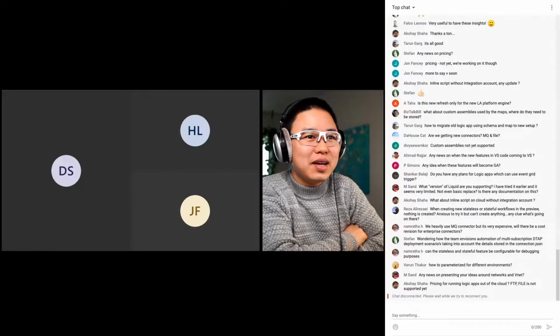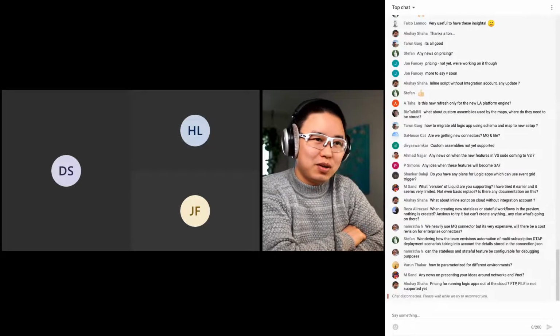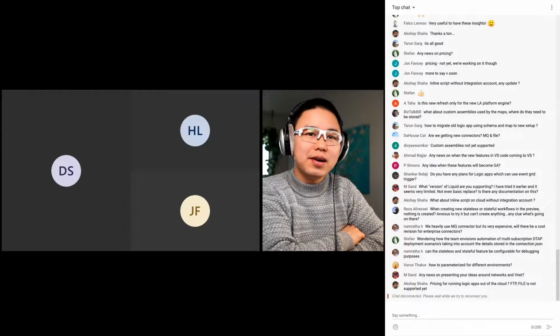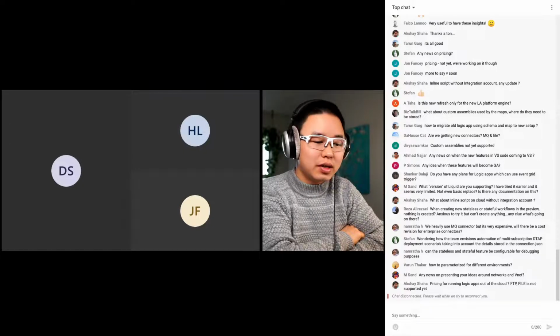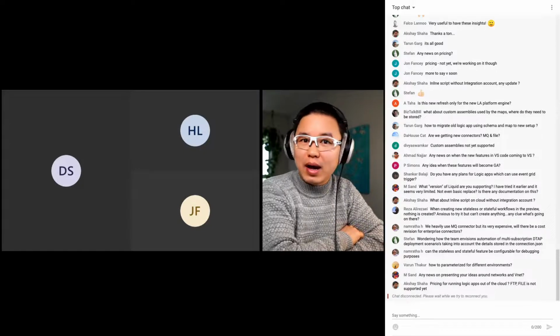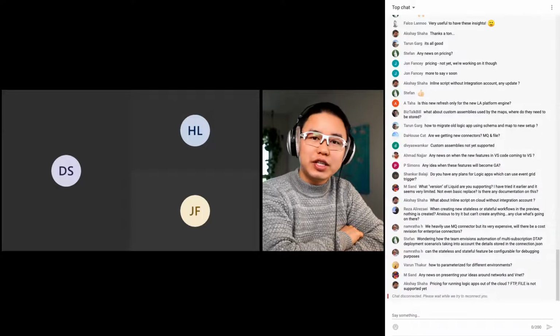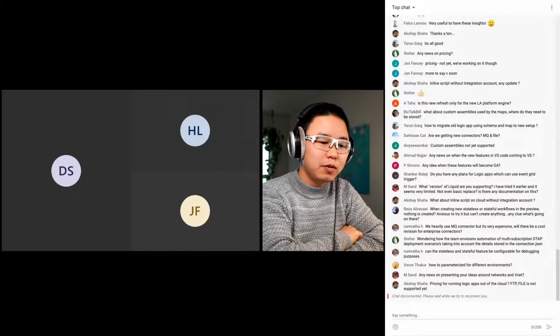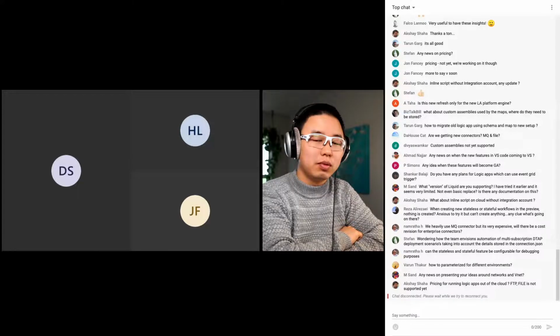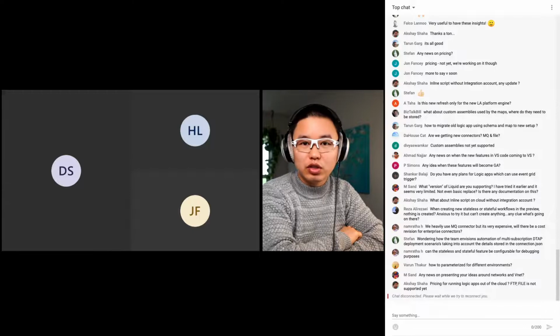Let's see. Any idea when this feature will become GA? Not yet. We're hoping for sometime next year. But really, at this point, we want to get your feedback. The reason we released this to public preview, and the reason we continue shipping new features, especially with this public preview refresh, is that we want to get the usage.